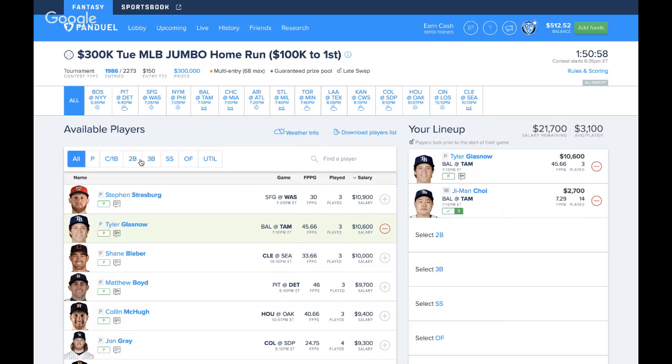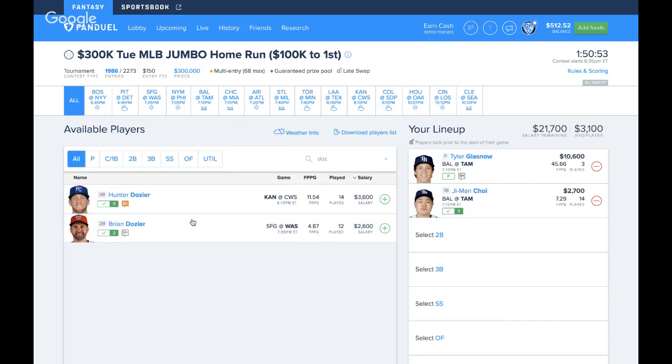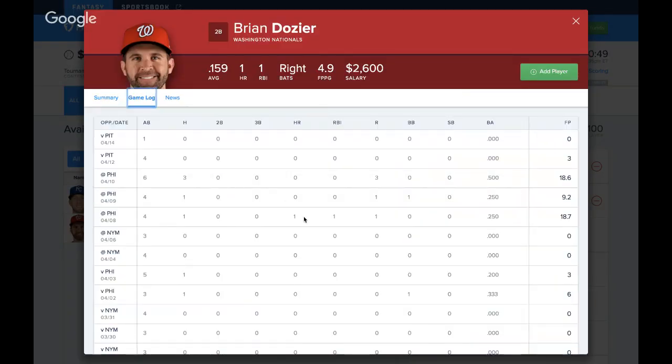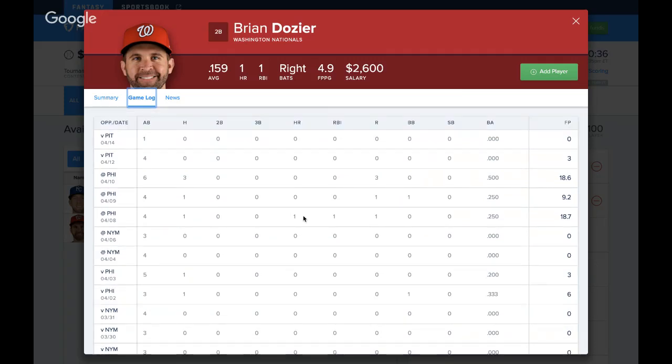Then I'm going to go to second base. A guy I think is a little bit of a buy low opportunity. I'm going to go with Brian Dozier. Brian Dozier is starting to swing a little bit better of a bat. Started off really, really slow. But we know what we're going to get from Brian Dozier. We get some power upside. We get some stolen base upside. And like I said, he's starting to pick it up a little bit compared to earlier in the season, when he was absolutely doing horrible.